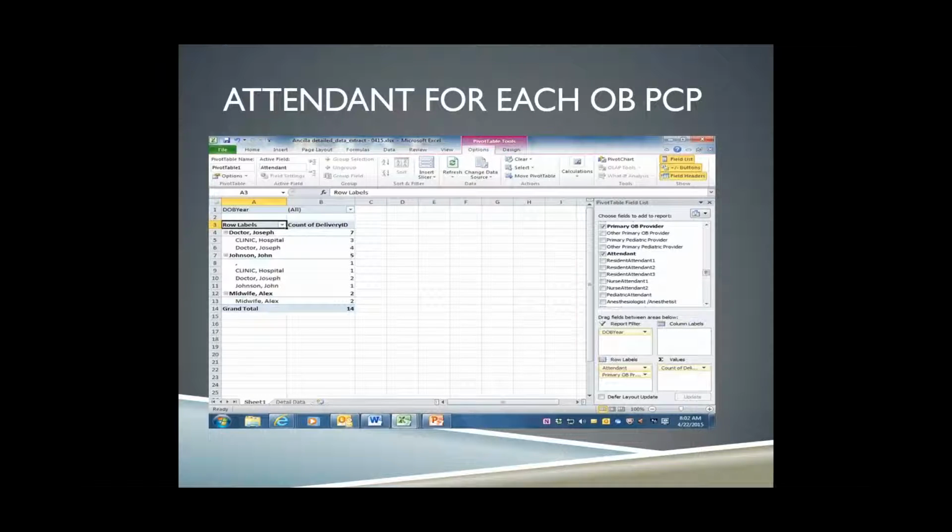Then I want to know how many deliveries there were for these particular attendants and OBs as they relate. And then you're able to do the counts of this information very quickly.